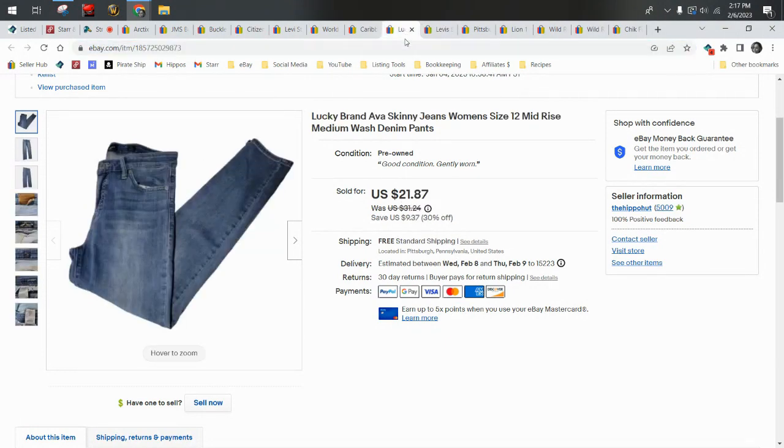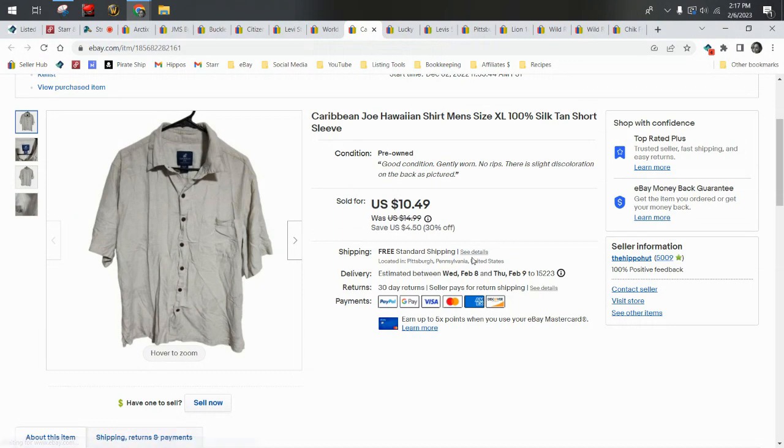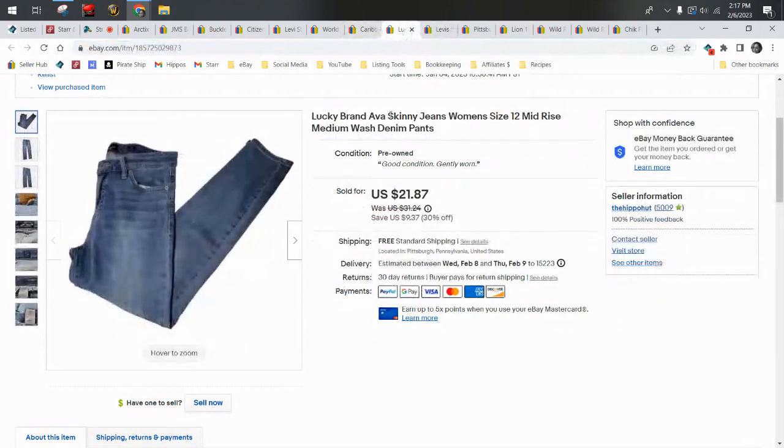Also keep in mind too that our cost of goods is really low. We get most of our items, especially bread and butter ones like I'm showing you here, for 99 cents. So we have a little more playroom, I think, too. If we paid $5 for our lucky jeans, I'm not gonna let them go for $19.87. In fact, I probably wouldn't even thrift them.